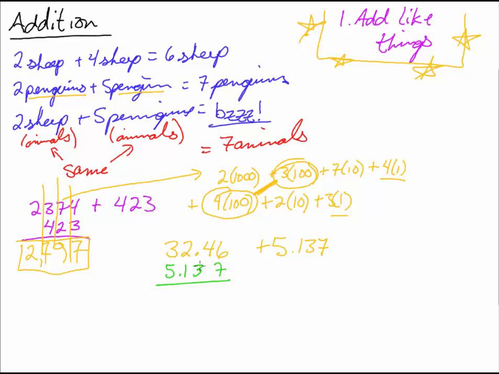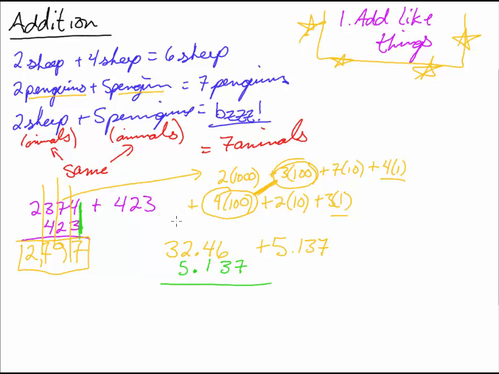Notice right here that the 3 is in the hundredths column, and you're trying to add him to the 4 in the tenths column. That's as ridiculous as trying to add sheep and penguins. Here we have 3 tens and 5 ones. That's like saying 3 chickens and 5 calculators. They're not even the same animal there. So we've got to back up. And the thing that lines everything up, that gives it its place, is the decimal. There was actually a decimal that we took and lined up right here so that all of these columns would line up correctly.